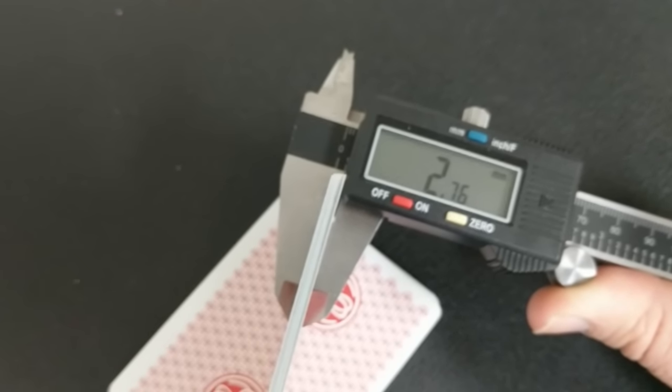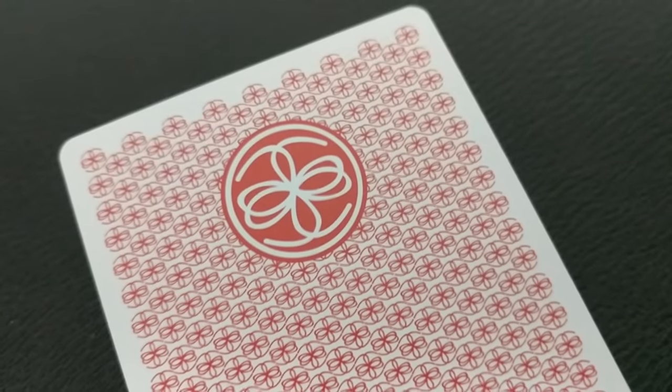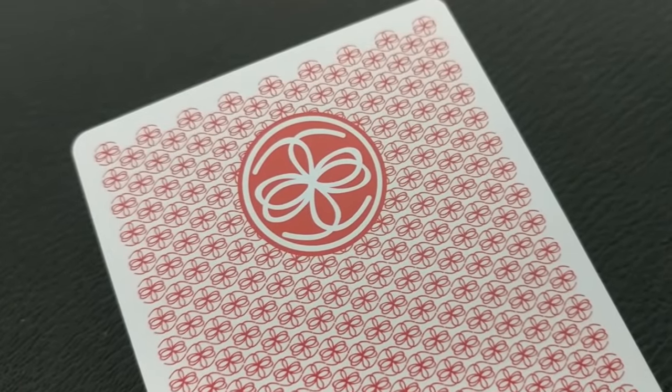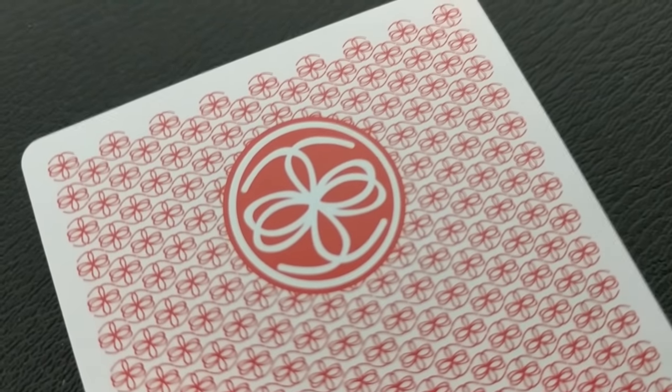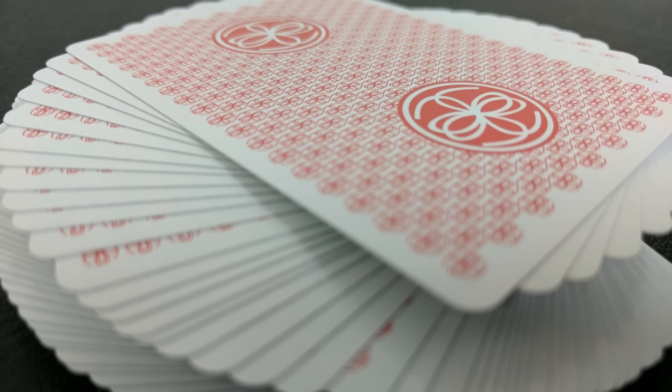2.76 is about on par with the Illusionist Roadhouse deck. There's that back design — you can see that there is a border, but it's kind of deceptive because it's created by stopping the repeating pattern. So it's not a square-edged straight border, it's kind of a bumpy border. But you get the best of both worlds: it's a repeating pattern, and then you have that Liars and Thieves logo on the top and bottom as a repeating image.